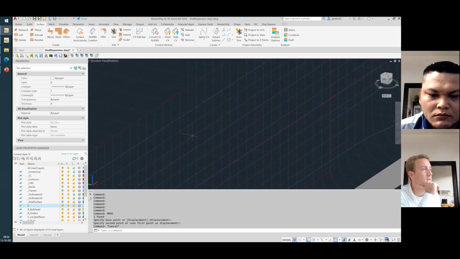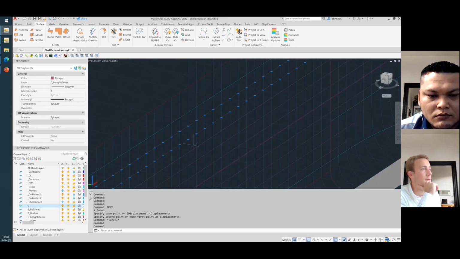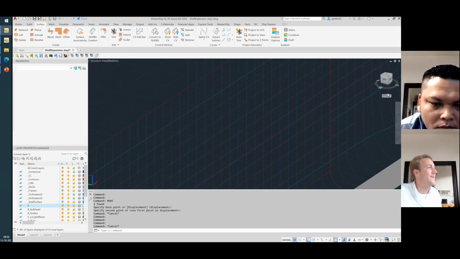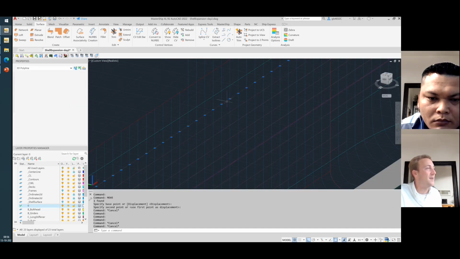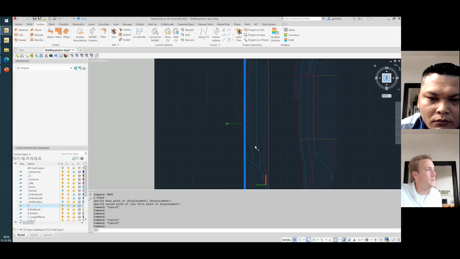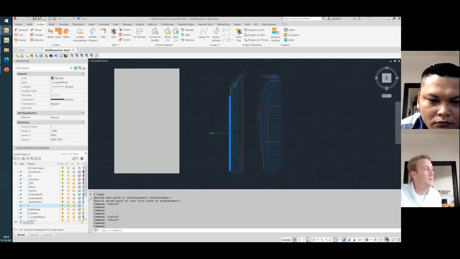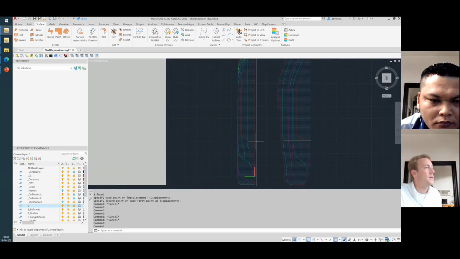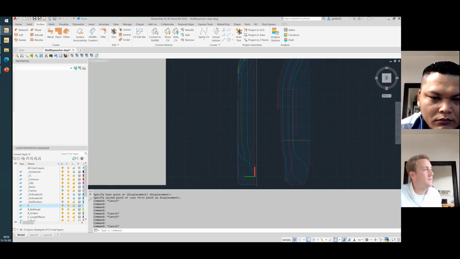So we can also do it for stiffeners. So we can take those, and those are going to be quicker. I'm going to select one. Let's see. Yeah, this is nice. Okay, so we're going to do the same for the stiffeners.